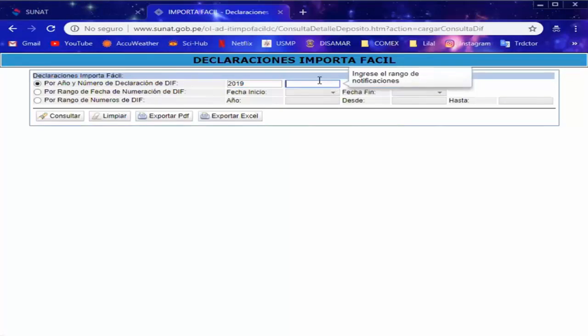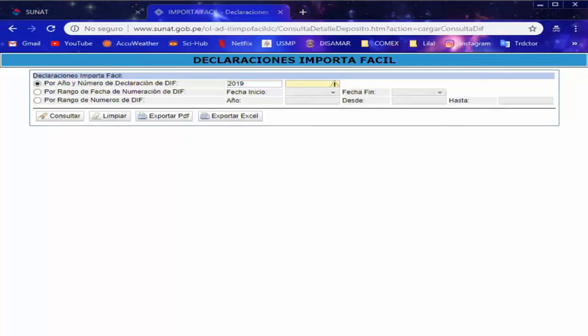Or sometimes I have heard of some clients that they don't get any kind of paper, that they receive a message to their cell phones, but that's if they have their information updated in SUNAT. If you don't have it, you will get a little paper from the mailman letting you know your DIF number, or letting you know that you have to go to your local postal office to pick up your DIF number.